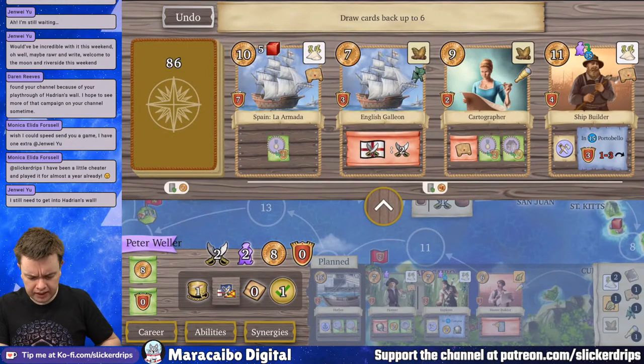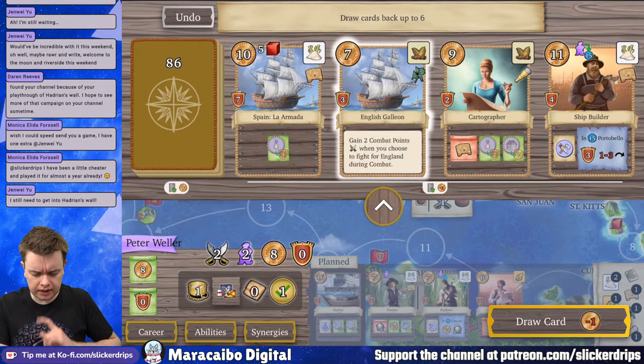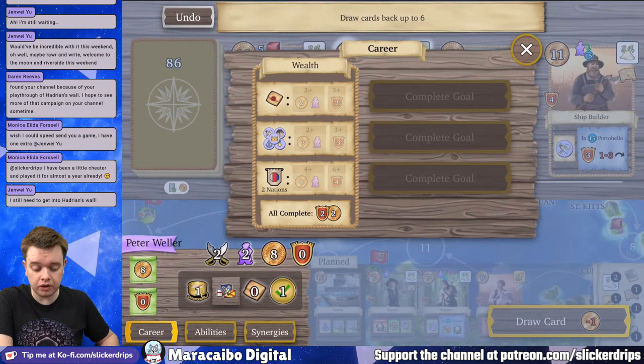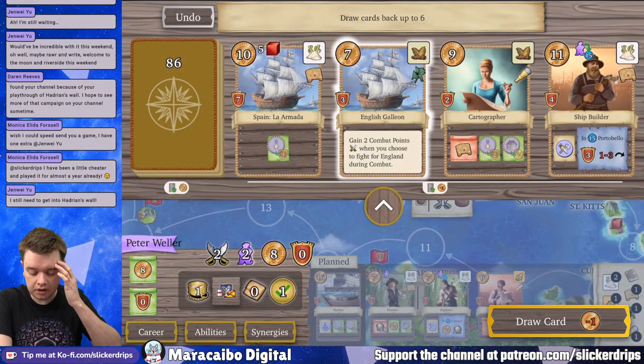That'll be all right. With the English Galleon, what is that? Gain 2 combat points whenever you choose to fight for England. Okay. And do I want to do a lot of fighting? Not particularly. I want to have good influence with two nations.